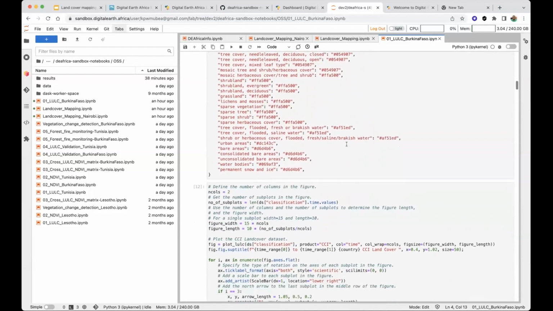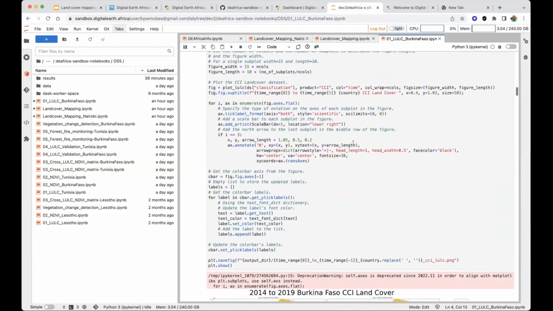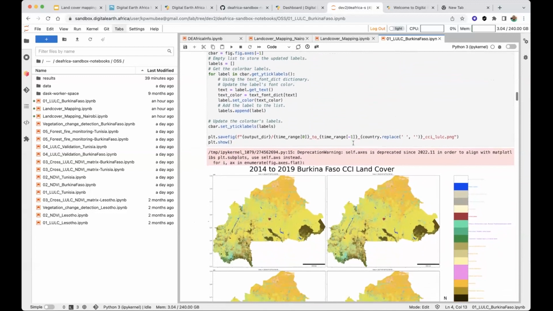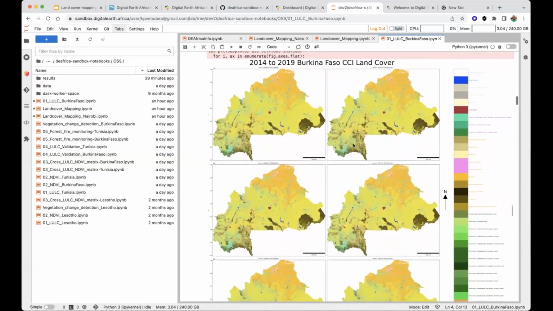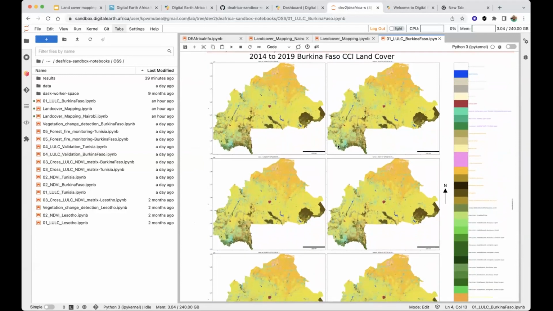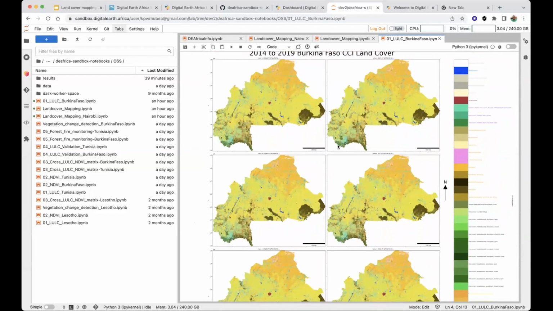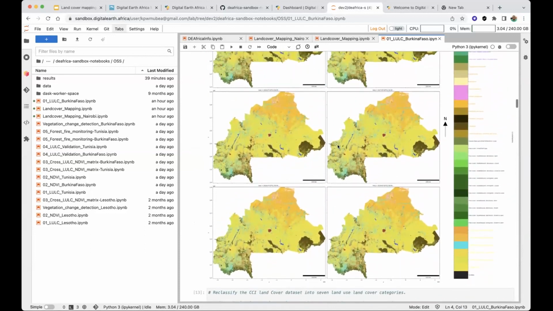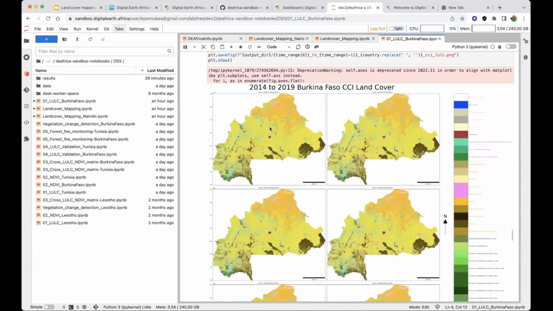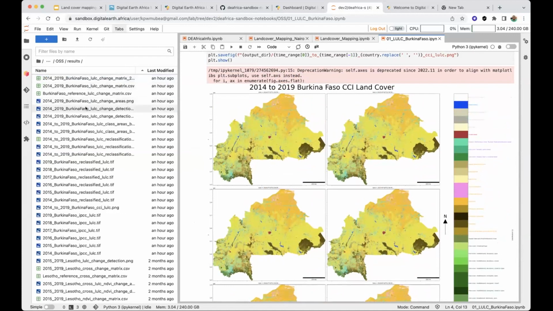And also you're able to do the classification, which has been done for you. You just run any parameter. So you can run it for Ghana, Nigeria, and even in the examples I showed you, I had another example for Lesotho. So for all the countries, you can generate some of these products and data sets. So for example, this particular PNG map will be in your results folder as well. You're able to see the PNG files as well.